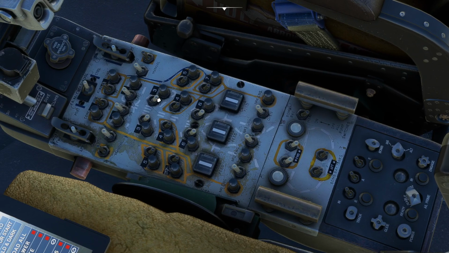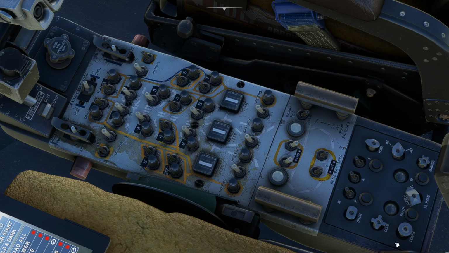So make sure all of these switches are forwards. So they correspond with tanks around the aircraft. You'll notice there that you've got the bomb bay tanks if you've got them fitted. We haven't. We're also going to pull the power for the autopilot. It takes a few seconds for it to get running and then this will switch over. It's a magnetic indicator. It will roll over and show white instead of dark.